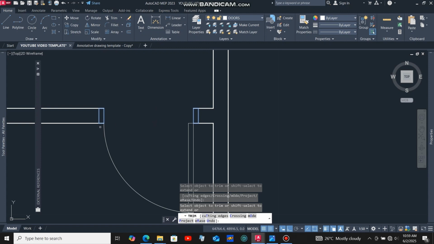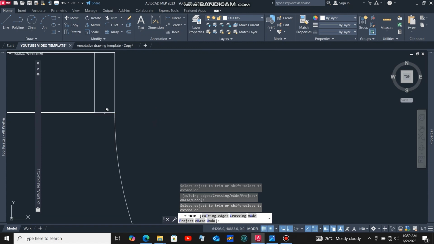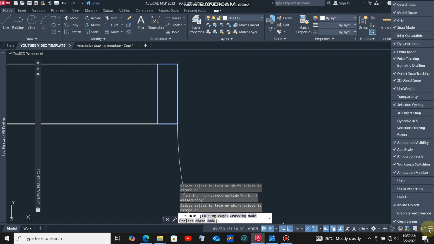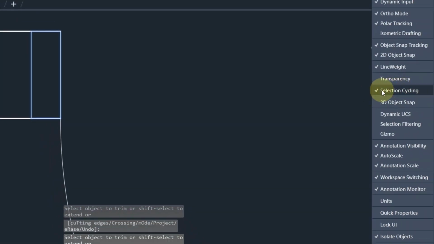Alright. And also right here we have two elements that are overlapping each other. Alright. So we have the polyline and the line. So there is a command called selection cycling. Right. If you don't have it here at the status bar, you simply click at this button over here with three lines. Alright, it's called customization. You click at it, then from the options that pop up, you look for selection cycling. It is right here. Alright, so for me, I already have it at the status bar. That's why it's ticked over here. So this is where you can access it from.